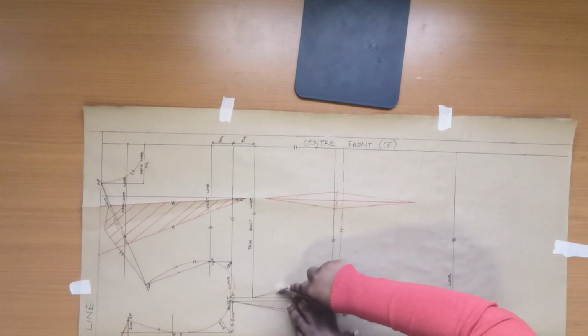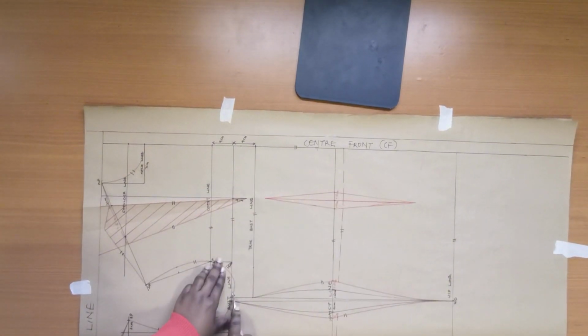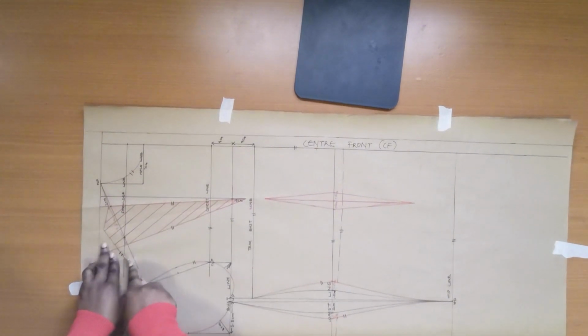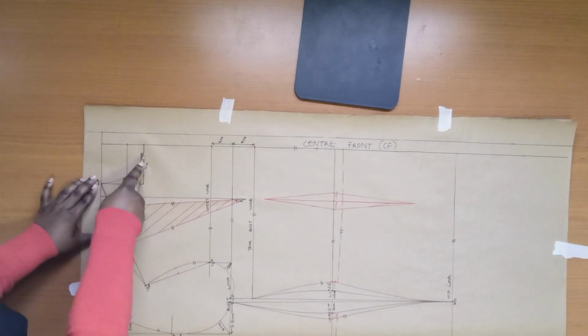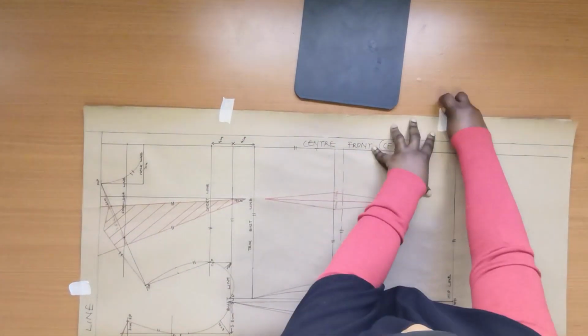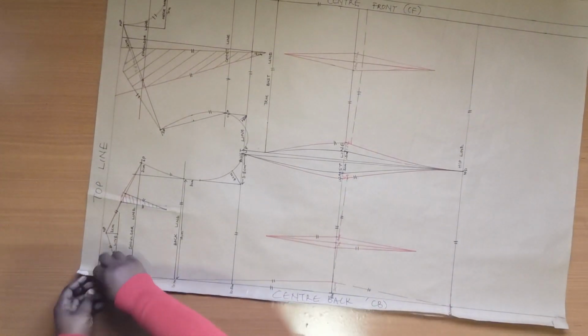You can go ahead and trace. The design you have in mind is a basic factor in deciding what to trace and what not to trace. I'm done tracing and I'll just highlight the tracings with markers so that it will be visible.